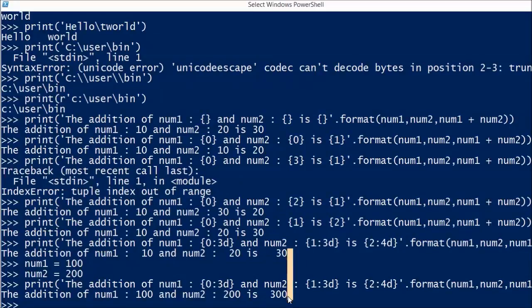The length of the output is the same, but the value is entered here. You can see that 10 takes 3 places, and here also 200 and 300 fill their places. This is how you can write a statement without changing the length of the output.